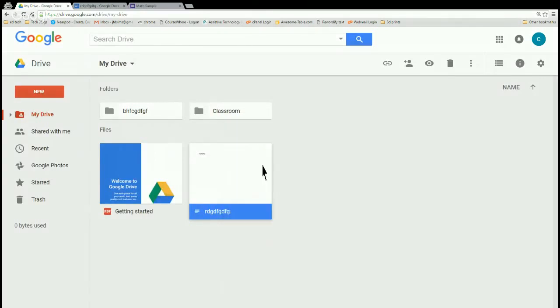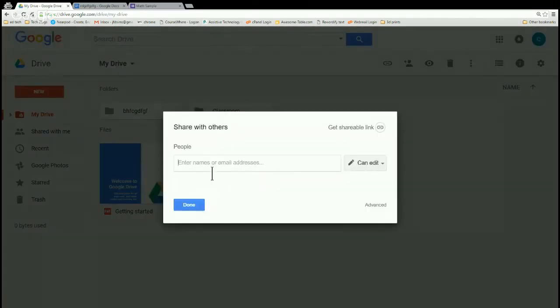Now I can click the share button right here, and anyone's email address I can type in and they'll be able to edit. Or I can have it where they just comment, which in Google Classroom is great for peer review. So students can comment on each other's work and give each other some ideas and push for that improvement. Or you could just view only. For example, that if you give the mouse a cookie slideshow was a view only, they couldn't go in there and edit anything. All they could do was just view it.